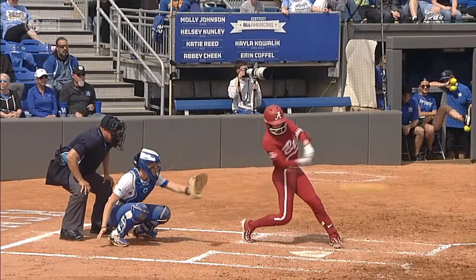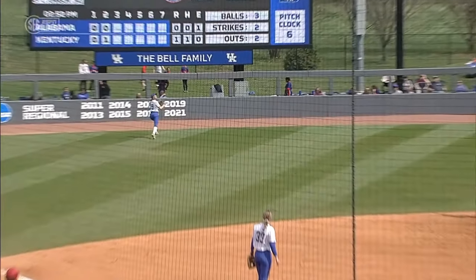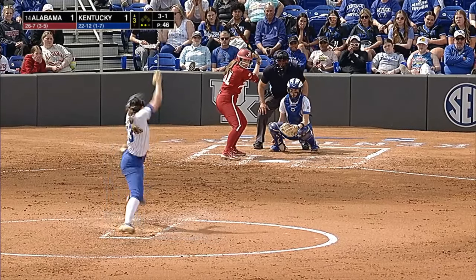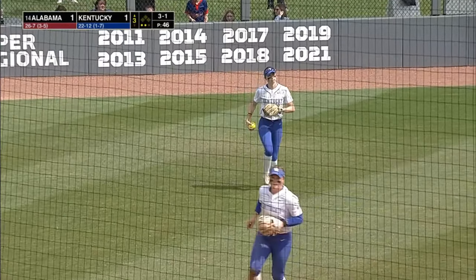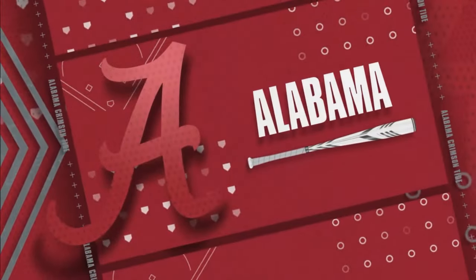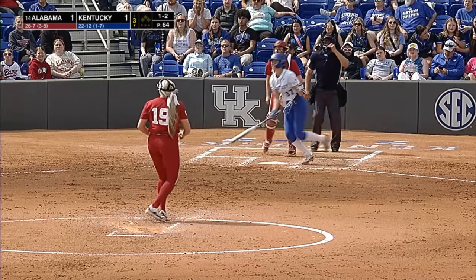This pitch not enough off the plate as Schoonover continued to work the outer part of the plate. This one comes across the inside, and Johnson has been on fire this weekend. He heads to the dugout for offense. That ball is hit well to left, but it's hauled in out there by Donaldson. So Alabama gets a run on one hit. Gives Kentucky a shot. Just a quality at bat every time.